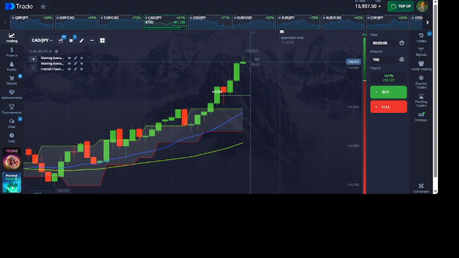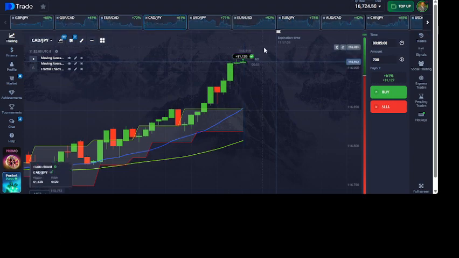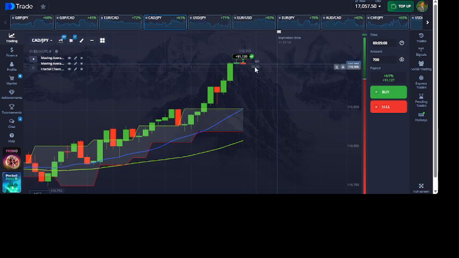Okay, so we have a few seconds left in the trade. Let's wait for the expiration. The price did indeed continue to push upward here from the entry point, which is my green line here. Even though there was a small retracement on the next candle, I was confident that the price would continue to push upward. So that trade was a winner. Okay, great. So I'm going to end the trading session here.